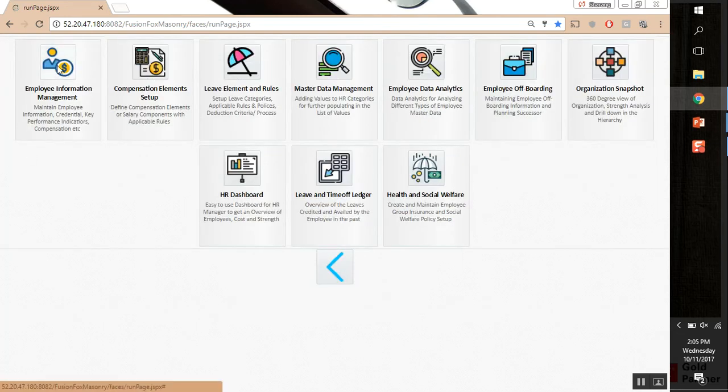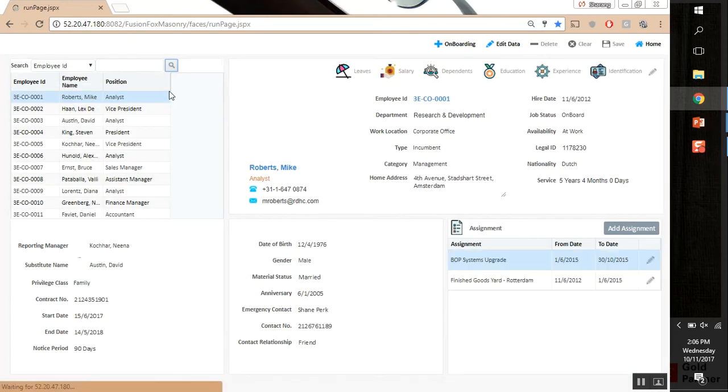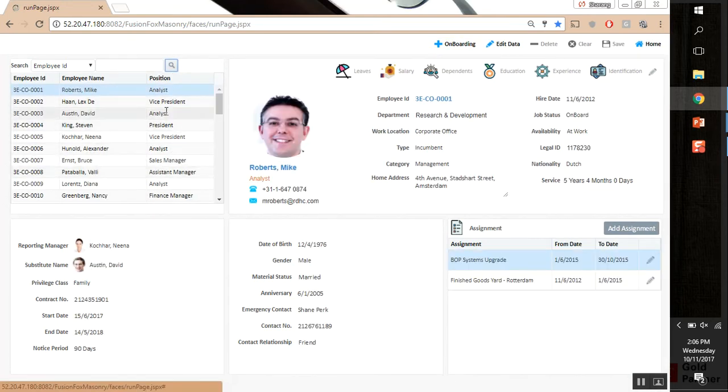Now if you dive into the solution and look into employee information management, where you can view all your employees' information, as you open the screen it does not show any particular information. As you click on this magnifying glass which says search, all the information pertaining to all the employees is visible. In most of the fields, as you open the page, none of the information is visible. You need to click on search and then you have all the records available to you.